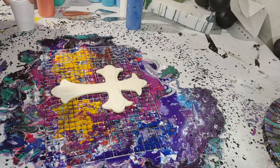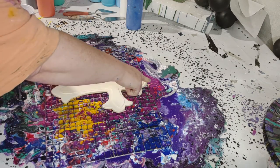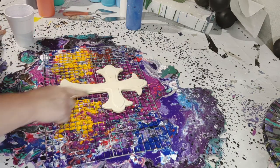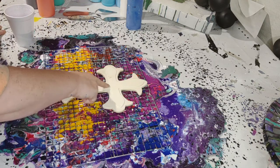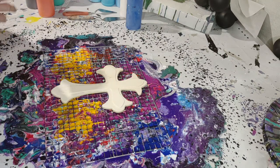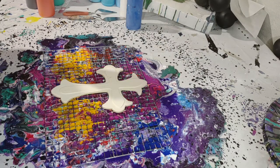Now the plan is, what pattern for the cross? I think we'll do what I did before, which is straight down and then we'll do a cross. Actually, no. Let's go across, up, across, down. And see what kind of pattern we get that way. So it's a traveling ring pour. Let's see how we do. And we're pouring it left-handed.